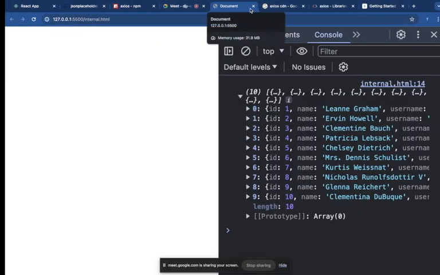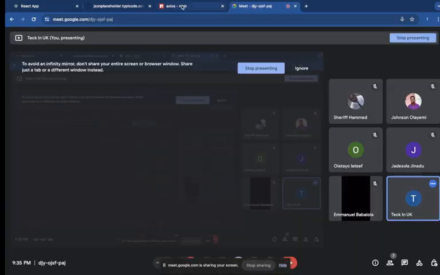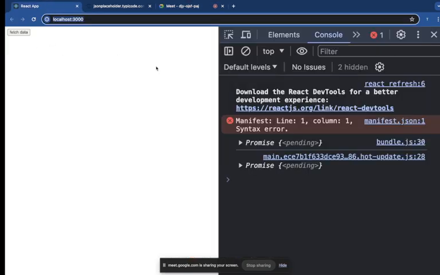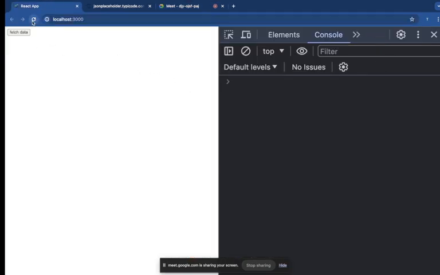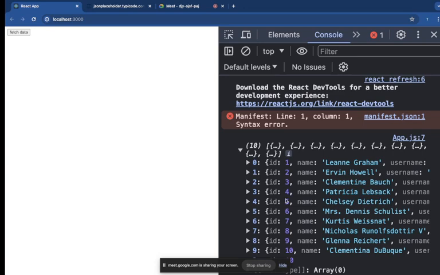We are done with this part. Let me close this, close. Okay, close. Now, I'll refresh this. Click on this button. We have this. So here is our array of objects that contains all the data. So I can save it.